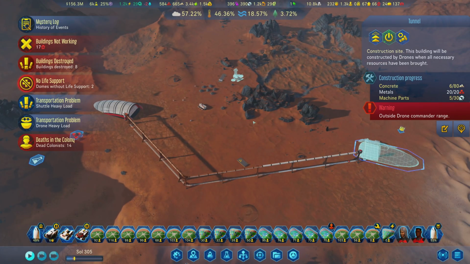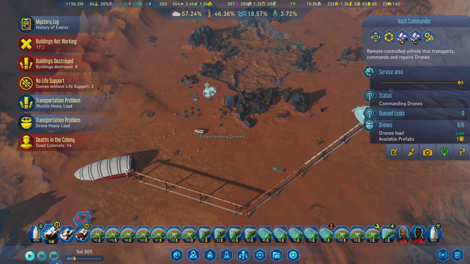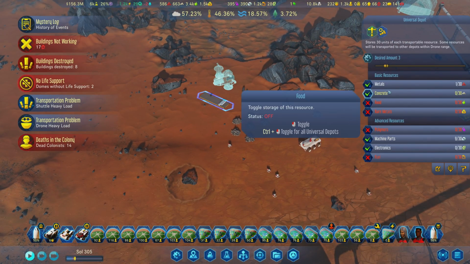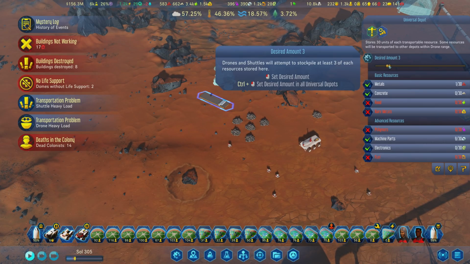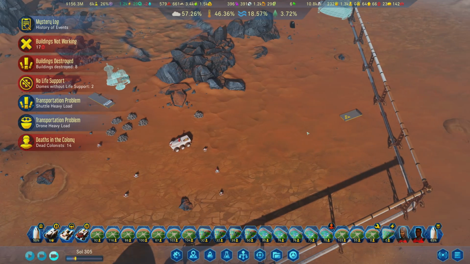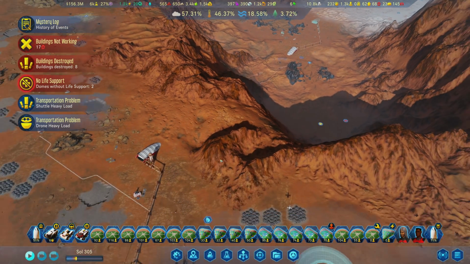No, you didn't destroy the tunnel. This is just never built yet, right? That has to be the case. This is just never built yet. No electronics have been delivered here? Why? Come on. You gotta deliver them. Come on. Bring the electronics up here.